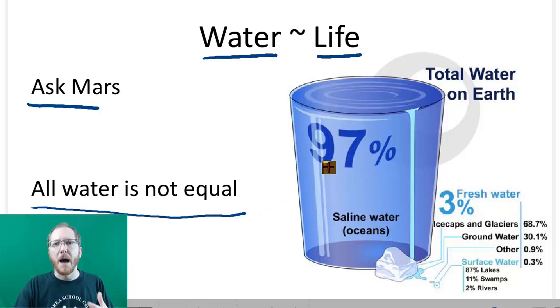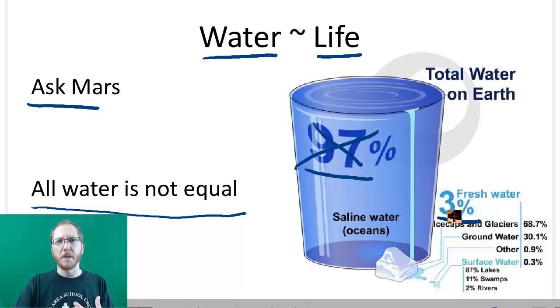Now that we've said how important water is, the other idea is that a lot of water is not going to be usable by all organisms. When we look at the Earth, the Earth is 70 some percent water. But almost all of that water, 97 percent, is salt water. Now most of that's oceans where some organisms can live, but terrestrial organisms, freshwater organisms, we can't drink or live in salt water, it would kill us. This is why you can't go drink seawater. There's only this three percent that's freshwater.